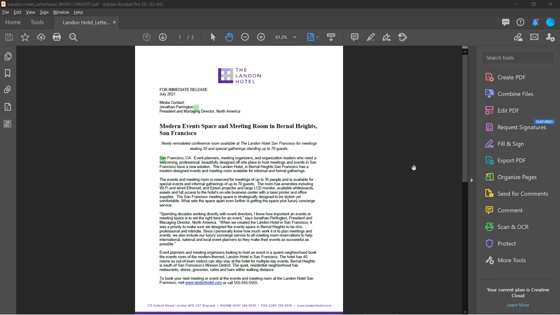Now, let's try something a little bit different. Let's go to the next section. And this time, I'm going to highlight the content that I want to be in my bookmark. So watch how smart Acrobat can be. I highlight everything, and this time I'm going to click on my add bookmark, and then looky, looky. It just takes the text that I've highlighted, and I'm done. Amazing.